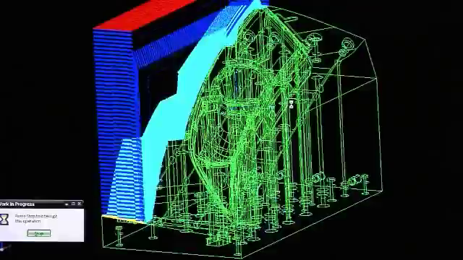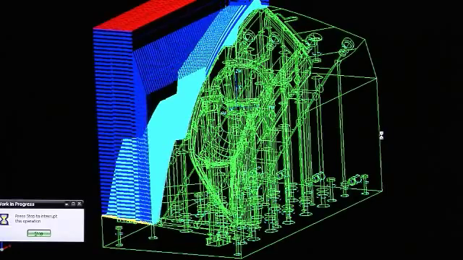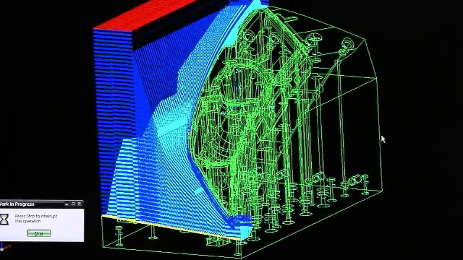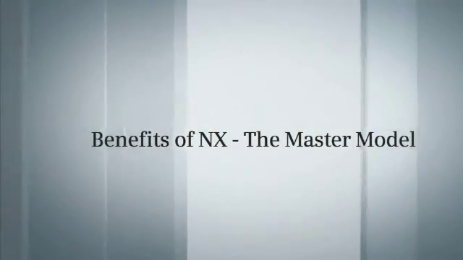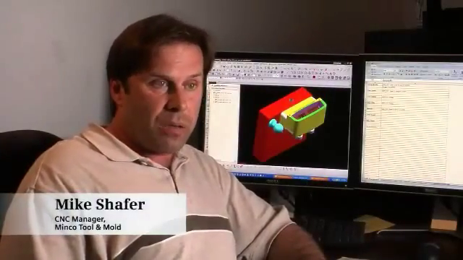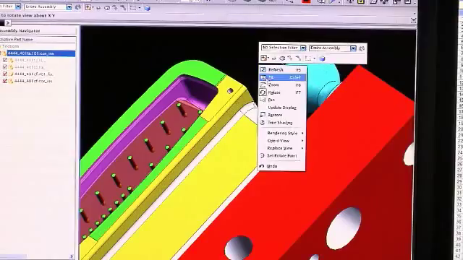We allow that master model to propagate through the tool design into programming, where tool design will go in and update their model. Programming then will go in and update their data, their tool paths over top of the existing tool data. That's going to ensure that we keep accuracy through the entire assembly, knowing that the finished product we get out of the mold will in fact be what the customer initially sends. We program 100% of the model using the CAM software from NX, and then we do all our trode modeling, everything through NX, till the finished product.